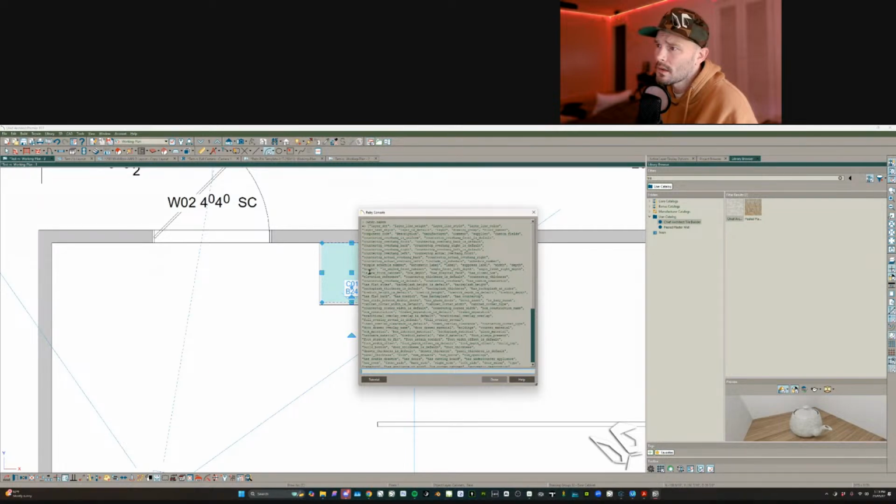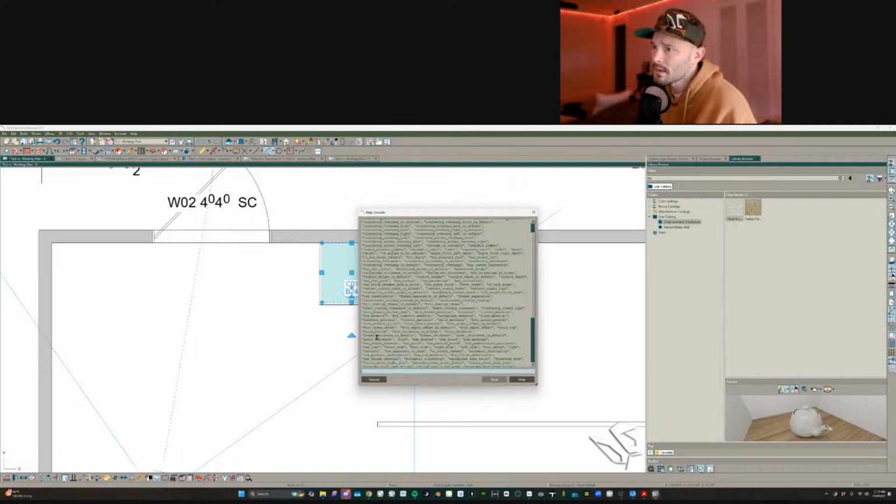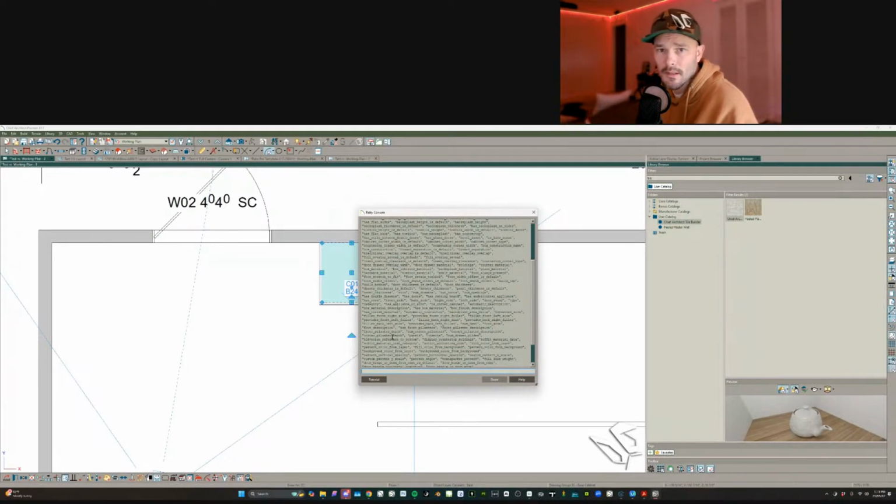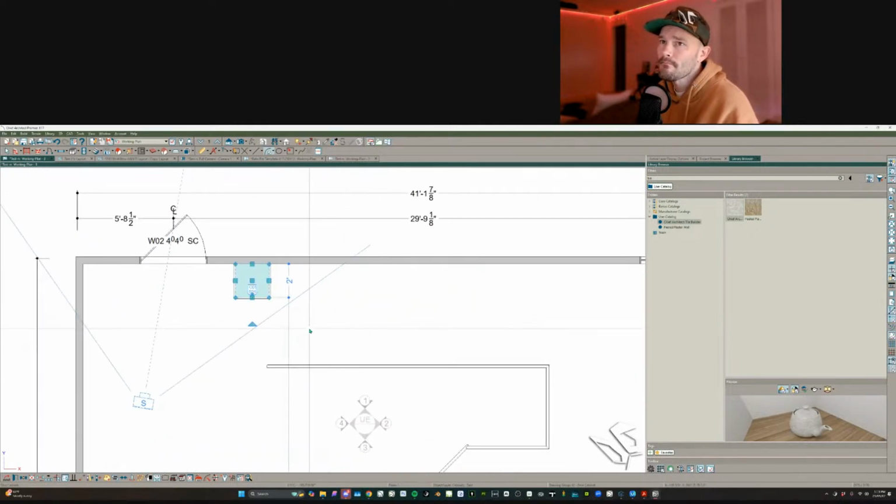I'm not sure. I'm not seeing it. Box construction name. I do believe that there's some kind of box thickness in here where we can report that to schedule. So if you need to see that kind of information. I don't have my templates loaded up, so I don't have quite all the same tools.